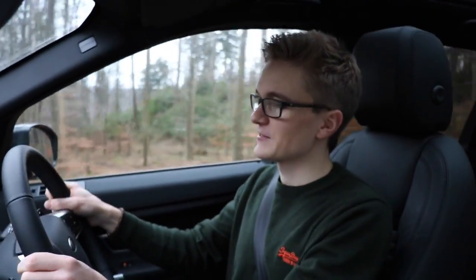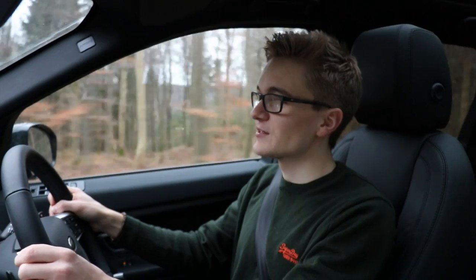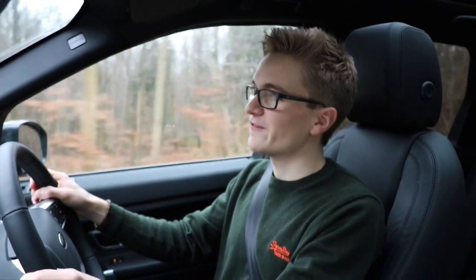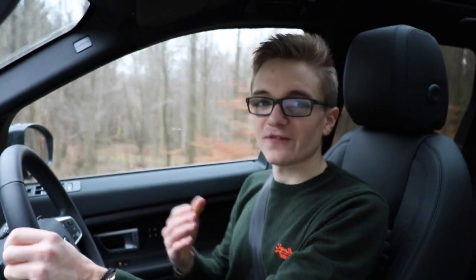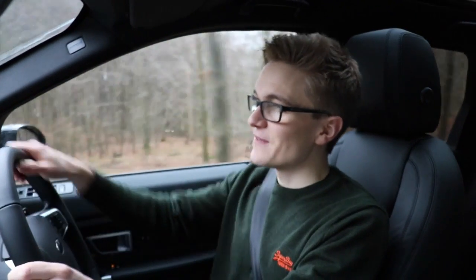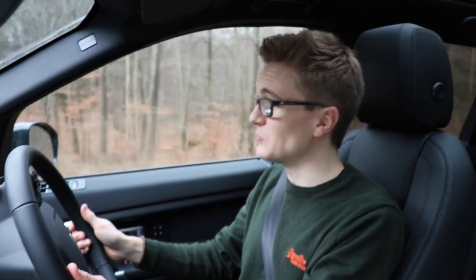In terms of aesthetic though, it's a lovely place to be, the rear seats especially, and I can tell you that there's enough legroom in there for a giraffe in Wellington boots. In fact, when the rear seats are as far back as they'll go, there is as much legroom in there as a full-sized Range Rover, and yet they still manage to fit 2 extra fold-away seats in the boot.